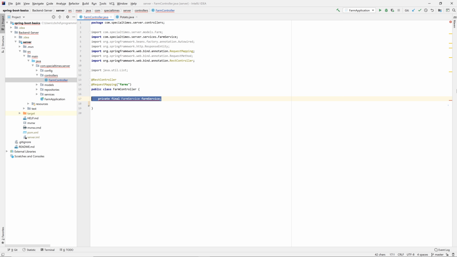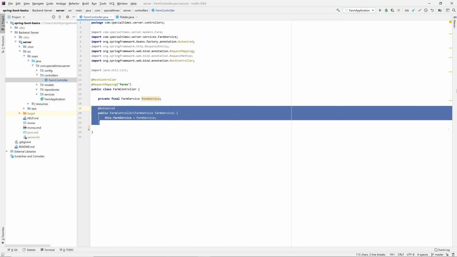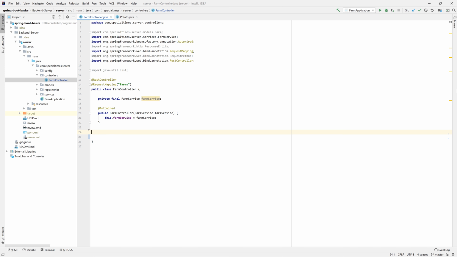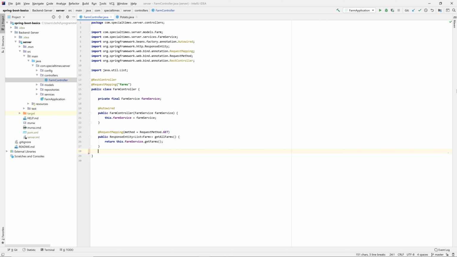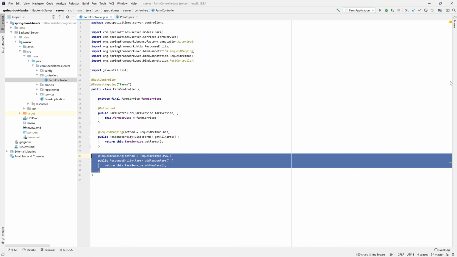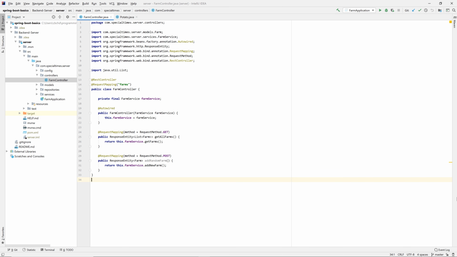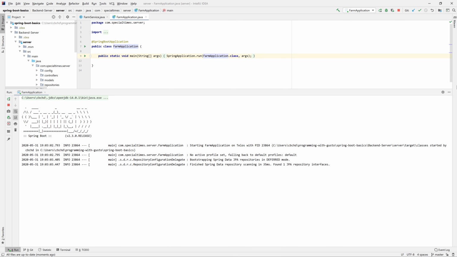We will create two methods, one to get all the farms from the database and the other to add random farms to the database with some number of potatoes. We set the request mapping to GET to indicate that this method should receive HTTP GET requests to /farms. We can set the addRandomFarm method to receive all the POST requests to /farms. If we start our application now, we can go to localhost:8080/farms and we get back an empty list of farms because we haven't saved any yet. When we go to localhost:8080/farms with our internet browser, that will send an HTTP GET request, which is then directed to our getAllFarms method.